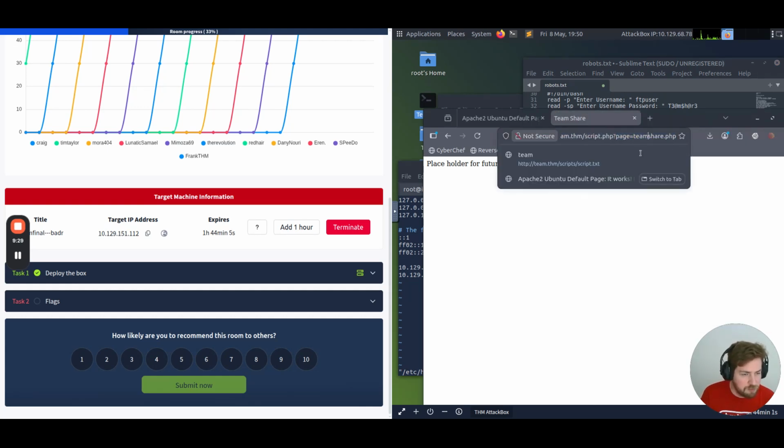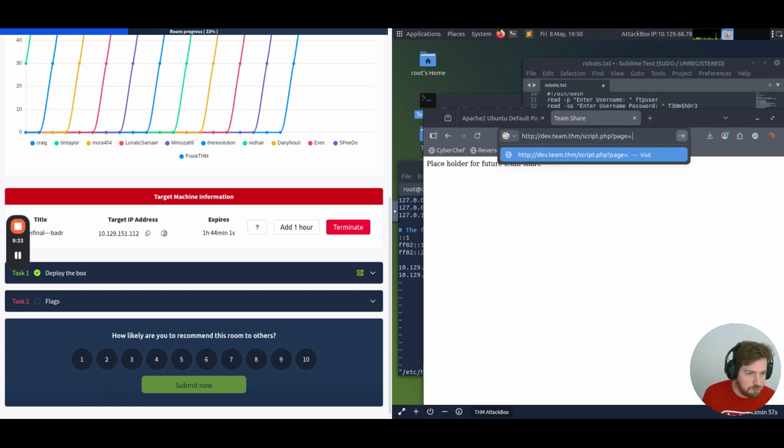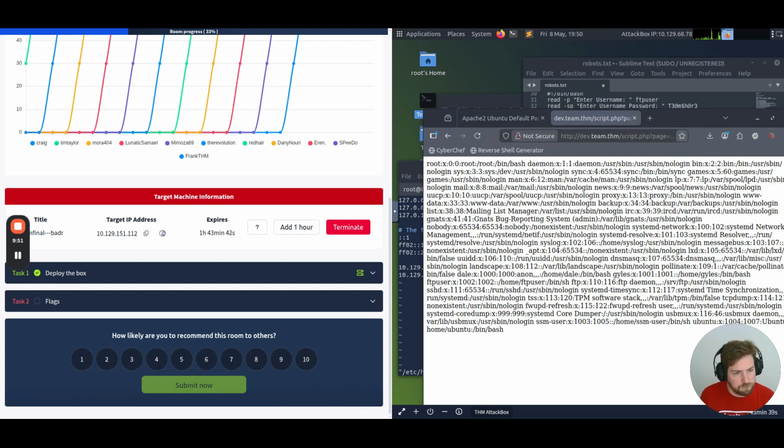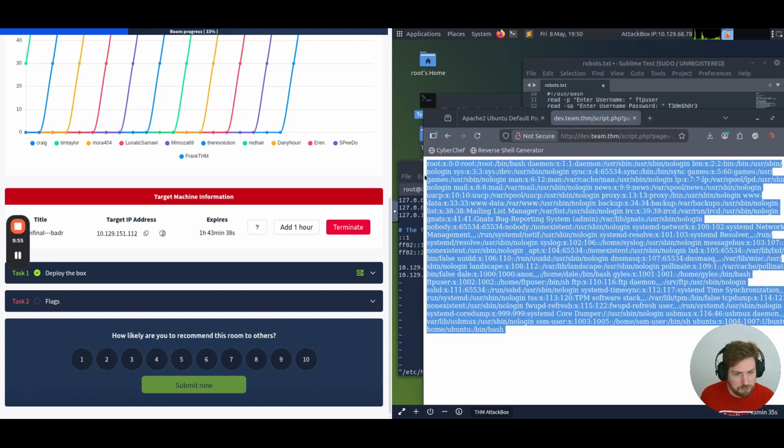So we can use this LFI attack, or if you will, we do ../../../, so we go higher in directories, and then all the way to the root slash. On a Linux system, the slash is the start of the file system, and then we'll try to open the password file, so /etc/passwd, and we got the password file.